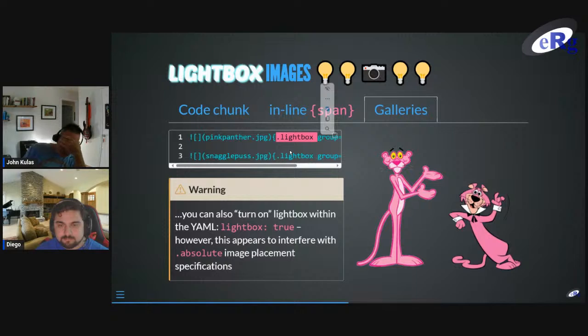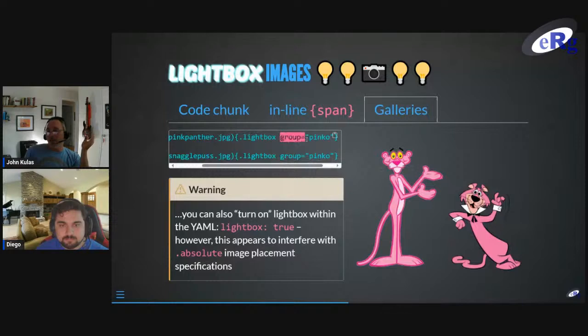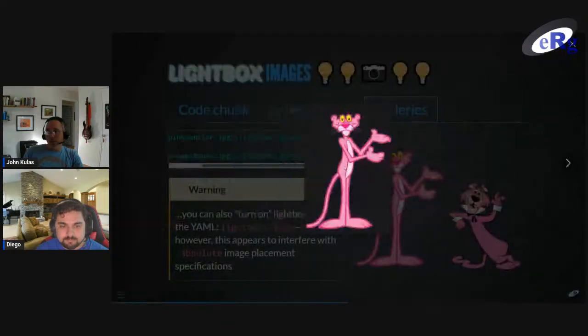That's probably a long-winded professorial way of saying, if you're using a slide deck and want control over where your images are rendered, probably just go image by image with that lightbox. The third thing I wanted to revisit is that if you add a group specification, images that share the same name will be placed into a gallery. If I click on either of these images, you'll now see the right and left arrows are enabled, so you could stack as many images as you want into a gallery.